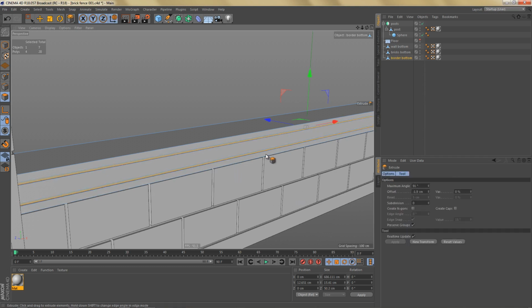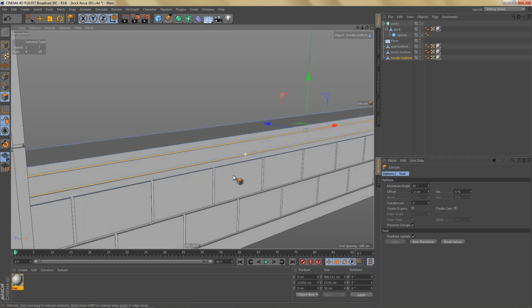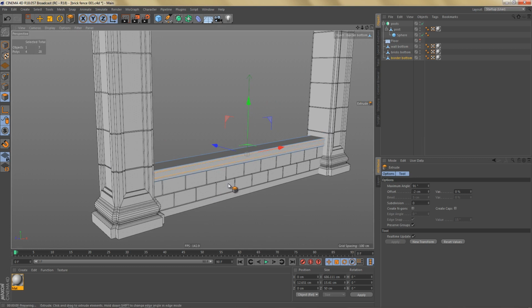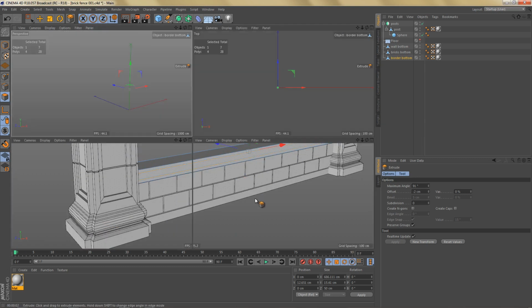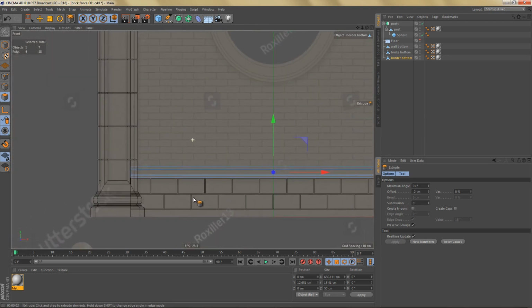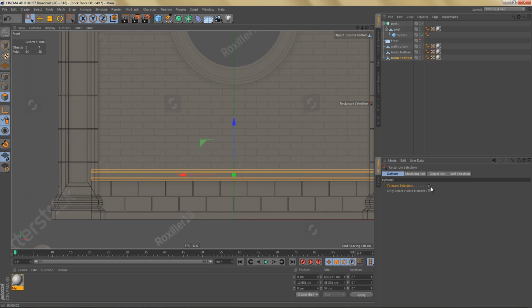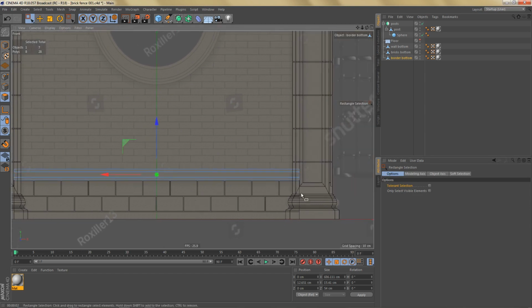Let's do maybe 2 centimeters. And let's see how that looks. And in polygon mode, I'm going to select the polygons over here and over here, and I'm going to delete them.